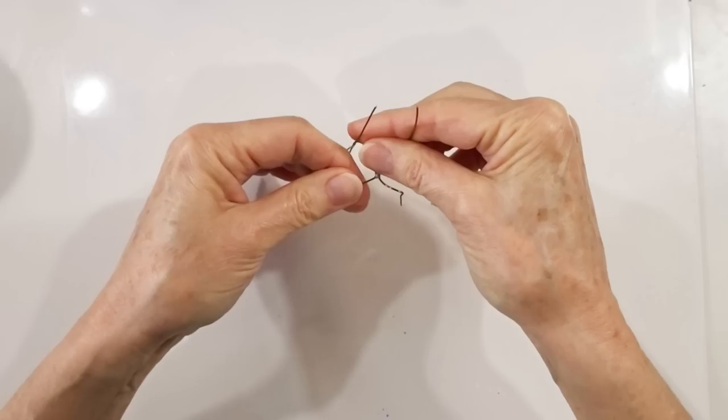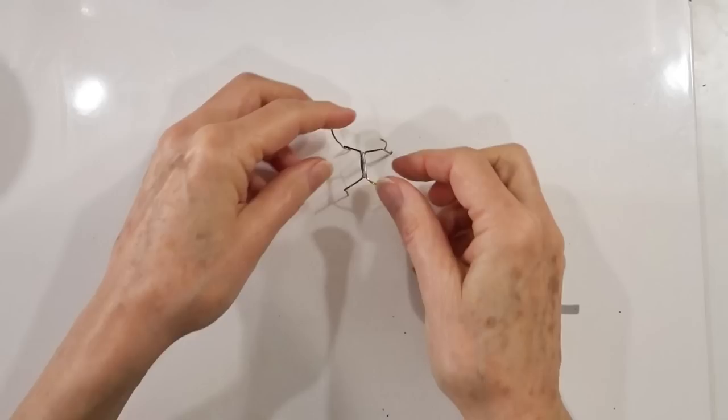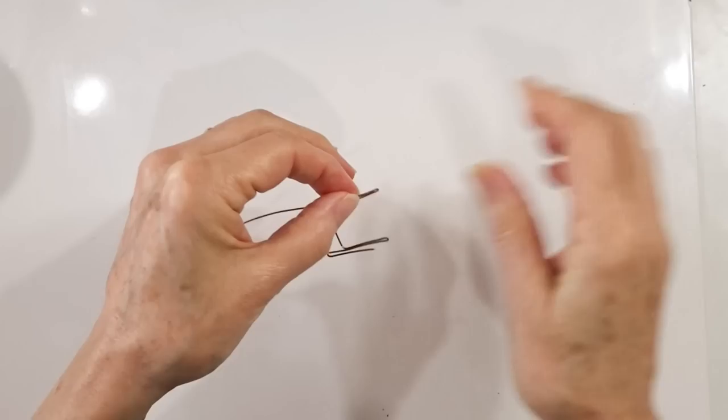And then spend a little bit of time just putting the legs out in such a way that your chair stands up. And have a look at the height, because you want all four legs to be touching the ground. Now this one is actually slightly longer than that one, so what I will do is I will just take off a fraction. So at this stage you can adjust them if you need to.